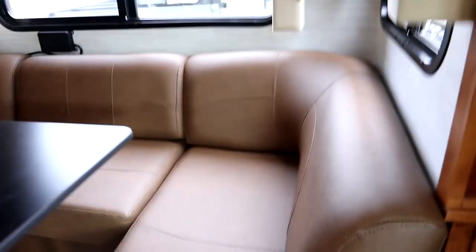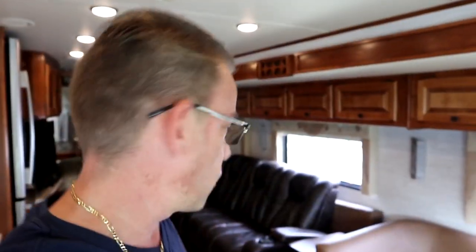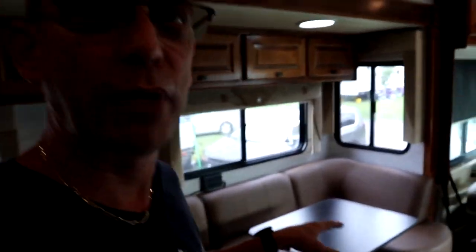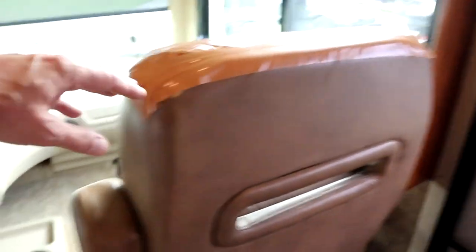So guys, I know what you're thinking — the material on that booth dinette looks nice. It does look rich, and if you take a good close look at it you see the texture in it. Very durable looking and a durable feel. And you're probably asking, 'Todd, you've got mismatched furniture now.' I know we do. I want to keep that set for a while because it's working great — nice motorized electronic switches on it and reclining features. But what we plan on doing eventually to blend it in is going with the same material as the dinette booth on our captain's chairs, the front passenger and driver's seat.